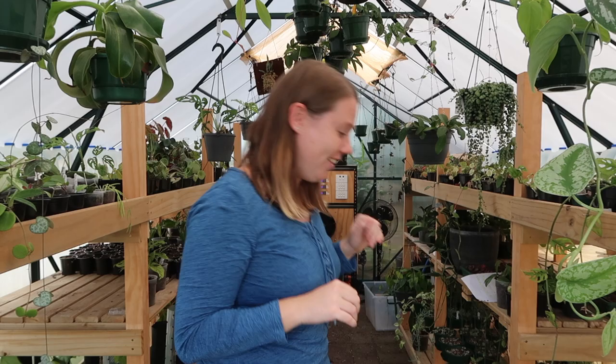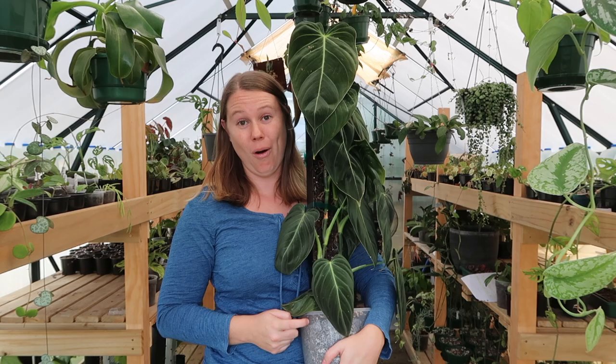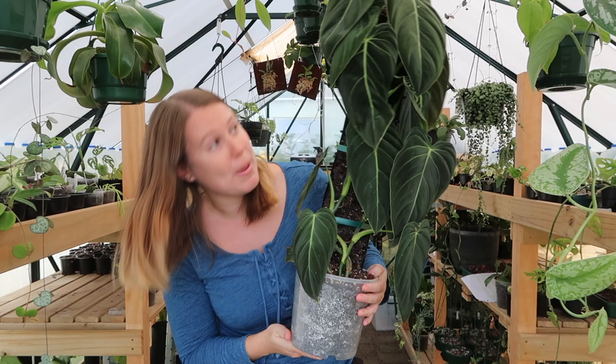I just wanted to show you a few plants I have in clear pots. This gal has only been potted up for a short while but she is loving her clear pot. These guys don't like a lot of light, so I put them in a more sheltered spot in the greenhouse — but look, she's already popped out a new leaf, so she is absolutely loving her clear pot.